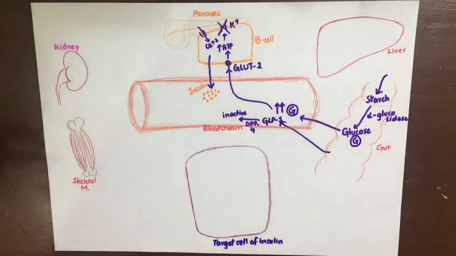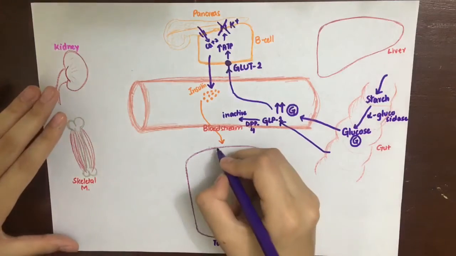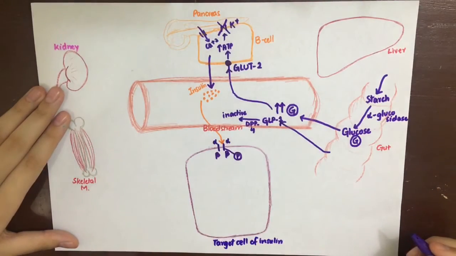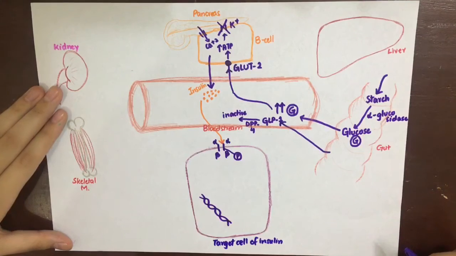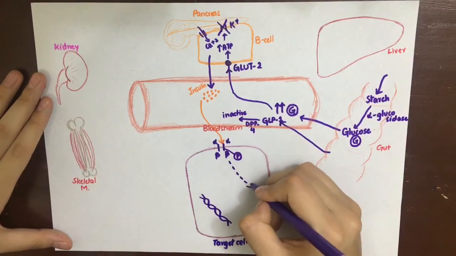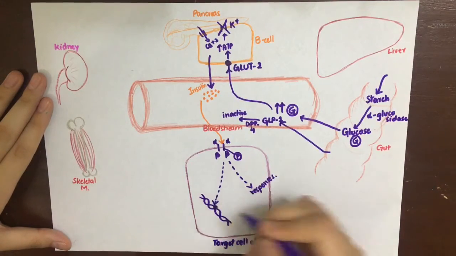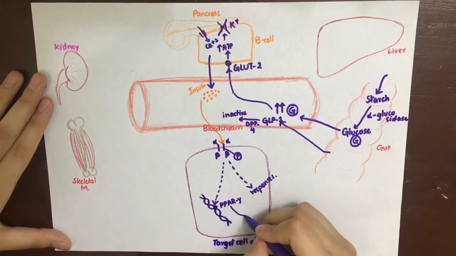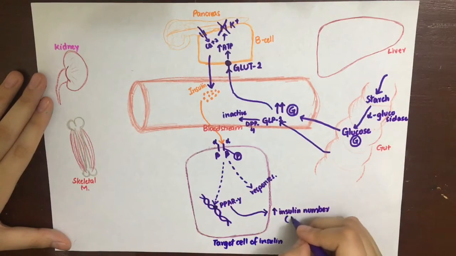Coming back to insulin — after release, insulin will act on various target cells in the body. The insulin receptor has two alpha domains outside the cell and two beta domains inside the cell. The beta domain has various tyrosine residues, and upon interaction of insulin with this receptor, the tyrosine residues will be phosphorylated, leading to various responses specific for insulin actions as discussed in the previous video. Another cascade will go to the nucleus and interact with nuclear receptors functioning as transcription factors, regulating gene expression to increase the number of insulin receptors on target cells — that is, increased insulin sensitivity.